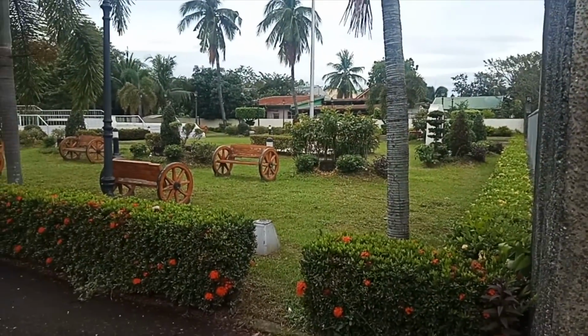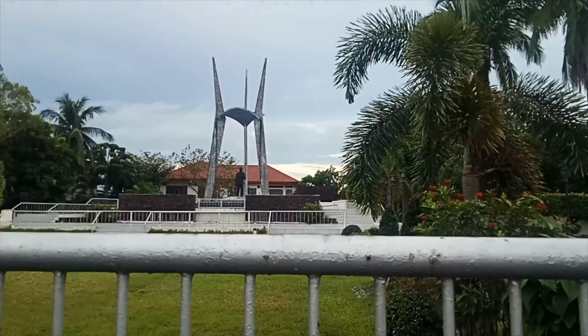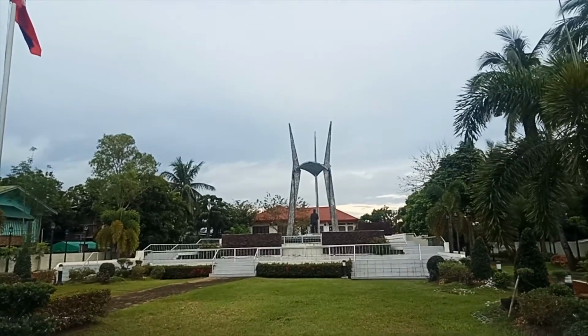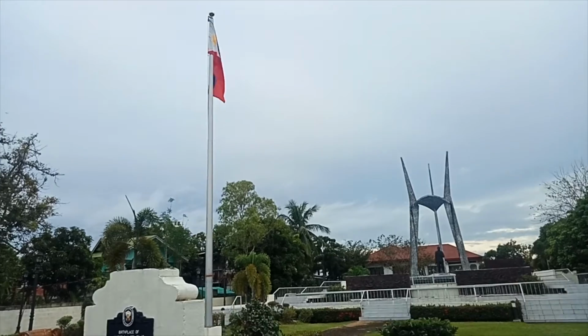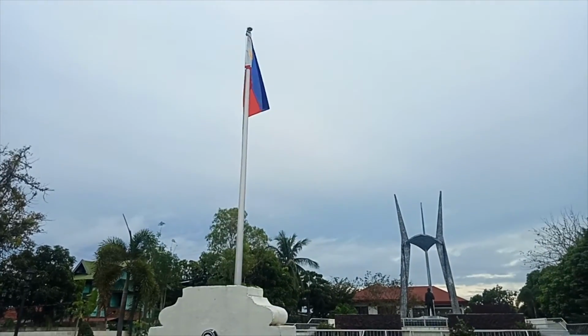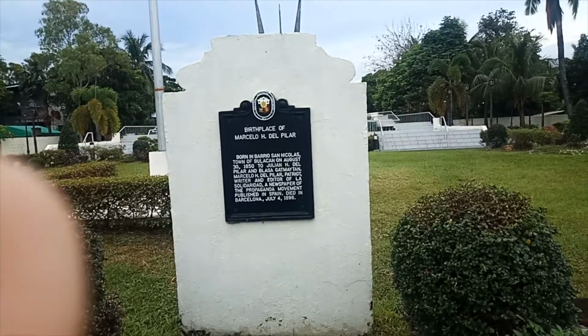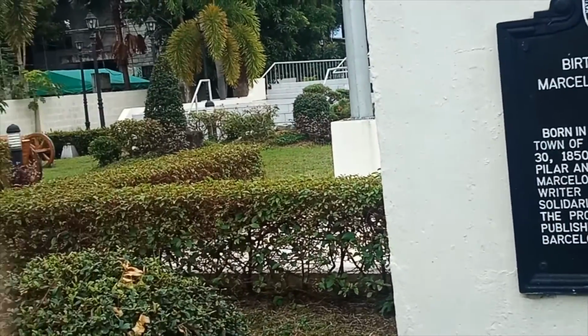He preached the gospel of work, self-respect, and human dignity. His mastery of Tagalog, his native language, enabled him to arouse the consciousness of the masses to the need for unity and sustained resistance against the Spanish tyrants. In 1882, Del Pilar founded the newspaper Diariong Tagalog to propagate democratic liberal ideas among the farmers and peasants.